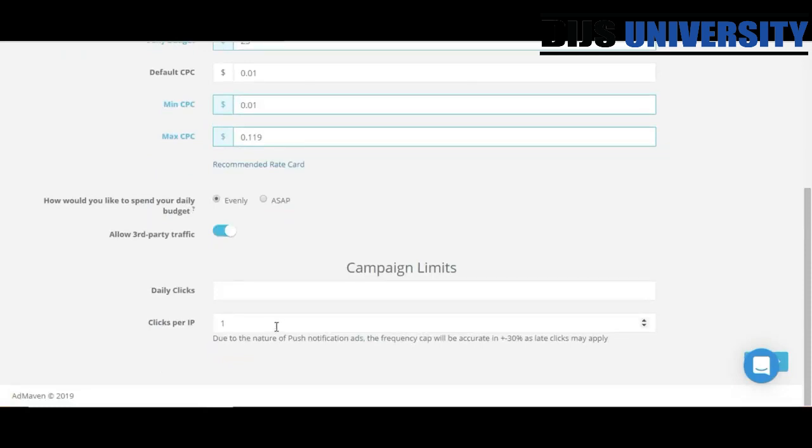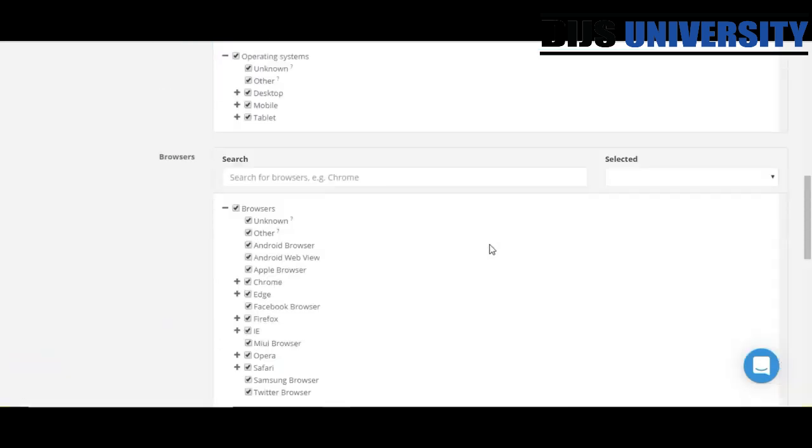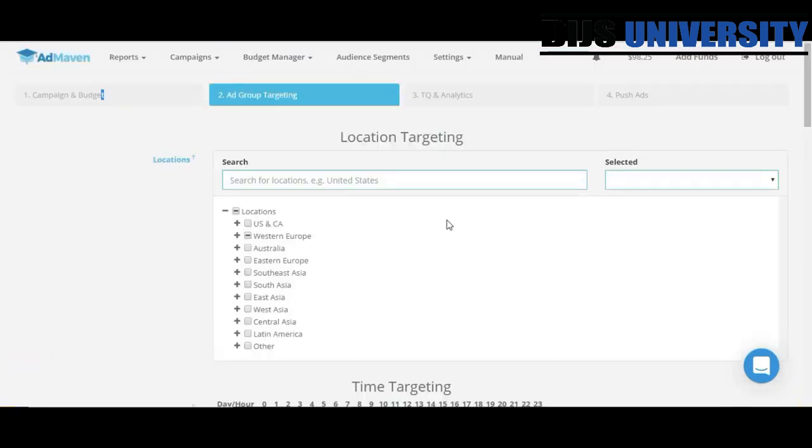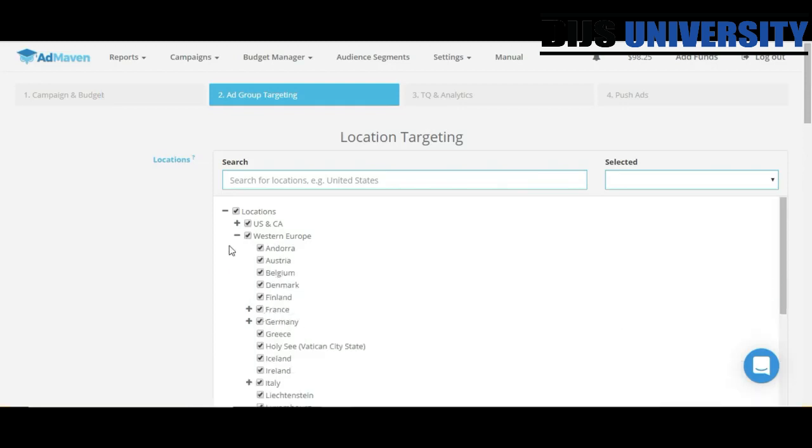And then your clicks per IP should always be 1 per every 24 hours when you're testing. I wouldn't change this number unless you have reached 100% ROI or if you're running some optimization on a winning campaign. Next, you have your targeting. So you would have it set up by continent and then broken down by country. And then you can select or deselect what you would like. And then it looks like here you can play with your cost per click per geo. On this side, I'll have to look at this. This is a feature that I haven't reviewed yet.